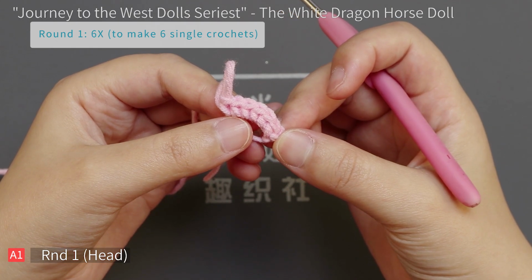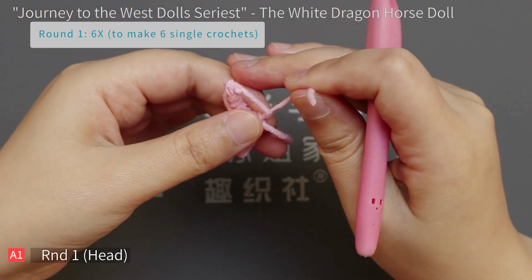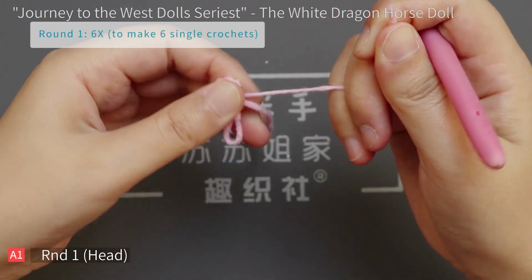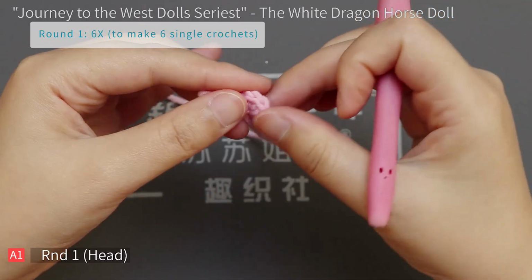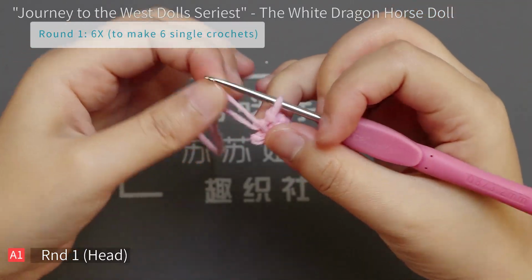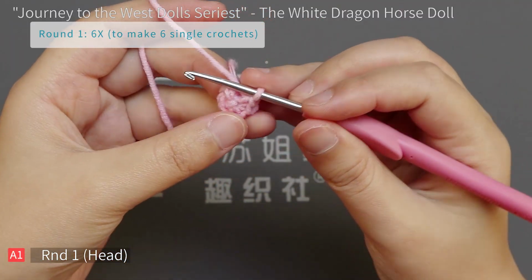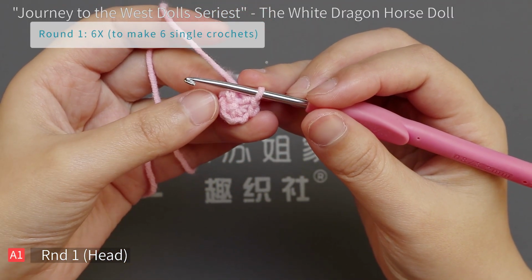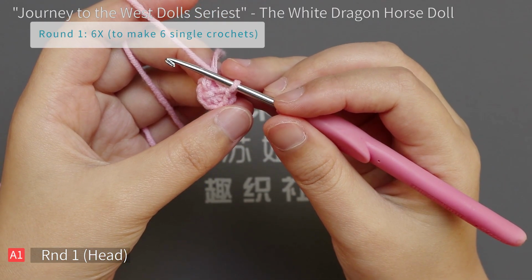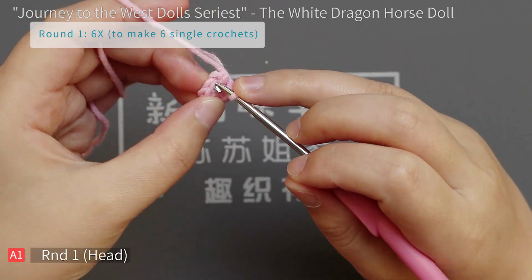After completion, close the magic ring. Simply tighten it. The loop is now closed. Then, on the first single crochet of this round, work 1 slip stitch. If you do not know where the first stitch is, you can also count the stitches from back to front.